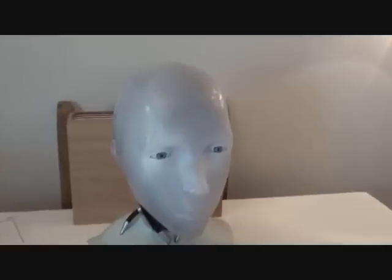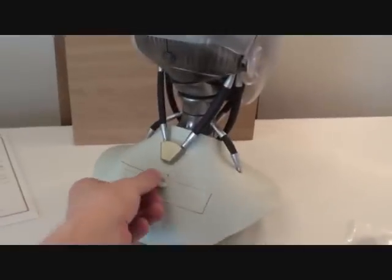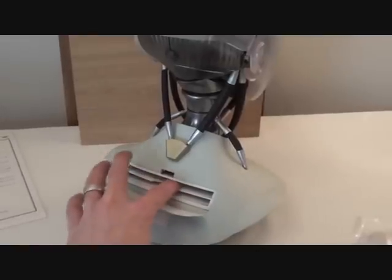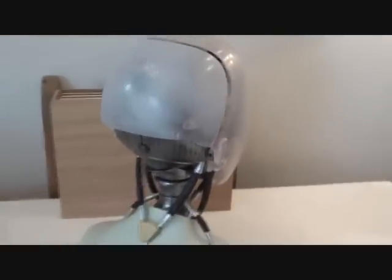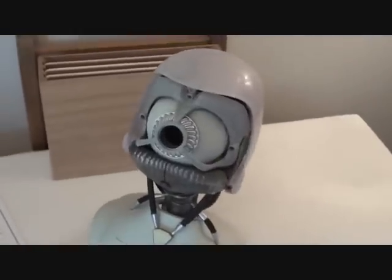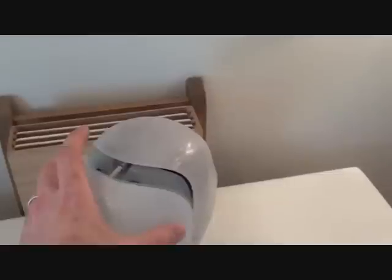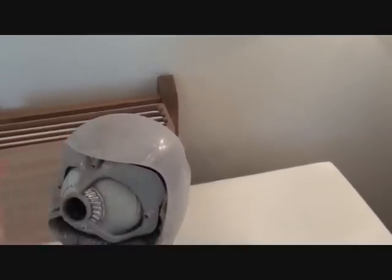I'll just quickly spin him round so you can have a quick look at the back. And like I said, all of the DVDs can go in there. I'm probably not going to do that because there's no sponge in there to prevent them from getting scratched, etc. And then, as you know, the back of his head comes off to reveal compartments inside, which I think is a nice little touch. Just really well detailed and it just looks great. So another one that I'd highly recommend. I'll leave that off for now.